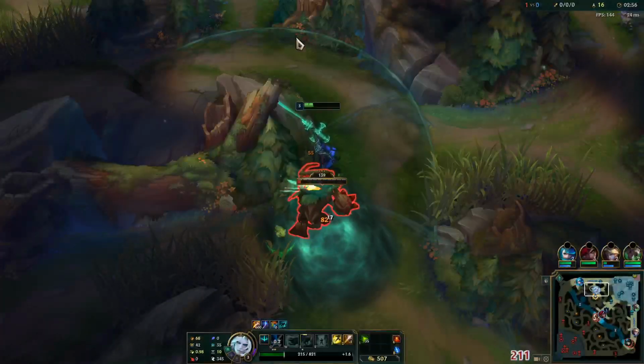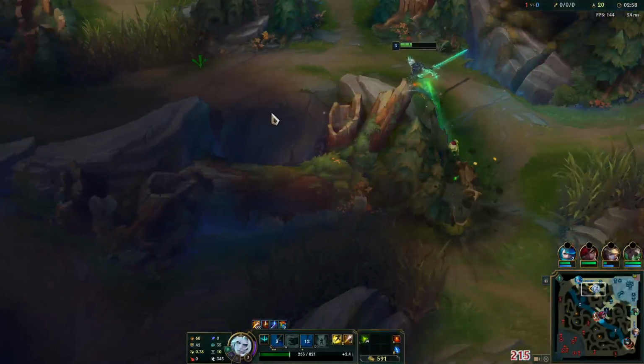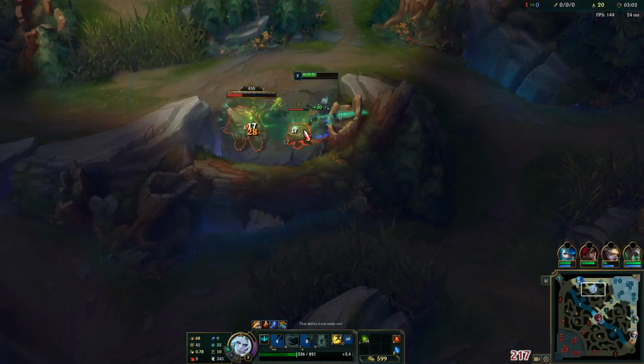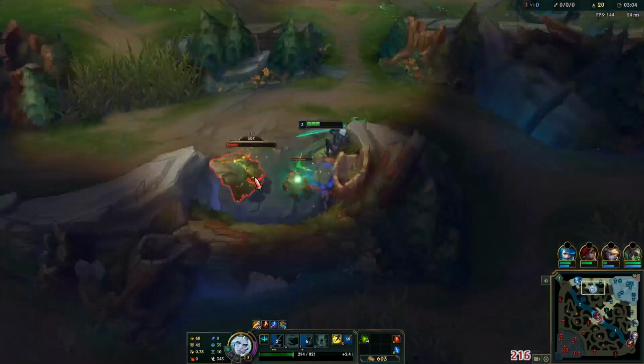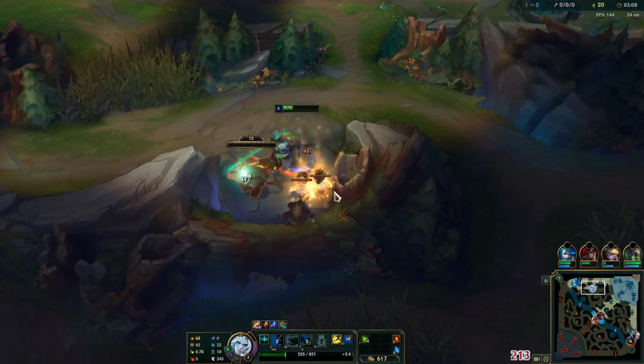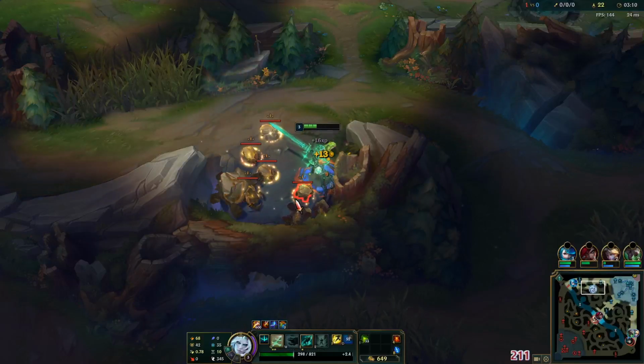Also, actually one more thing to note, we didn't start with any potion this game because I want to hit my power spikes faster, and I don't particularly need it. I don't think I'm going to get invaded on my clear. That's a better way to put it.